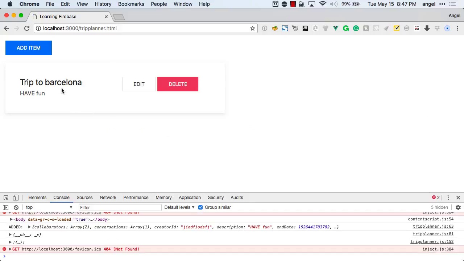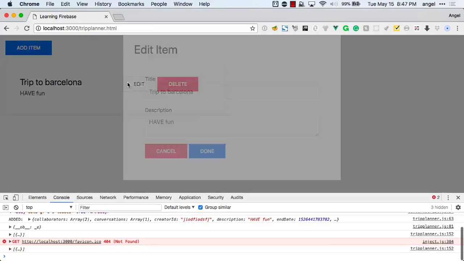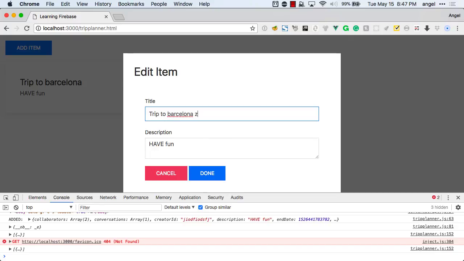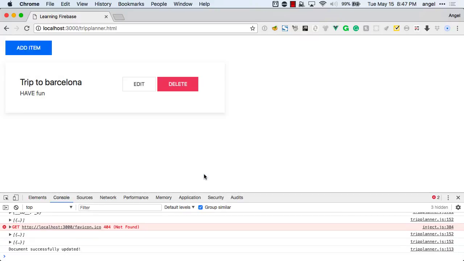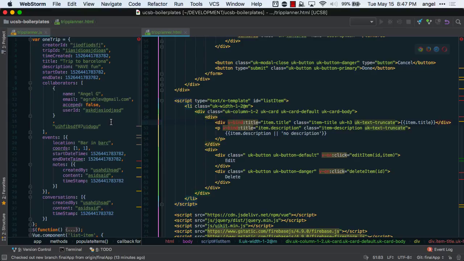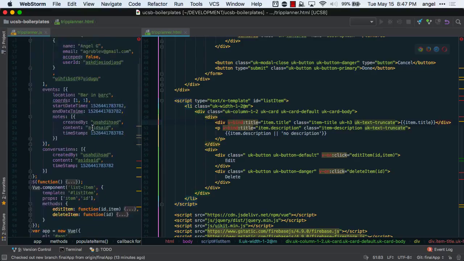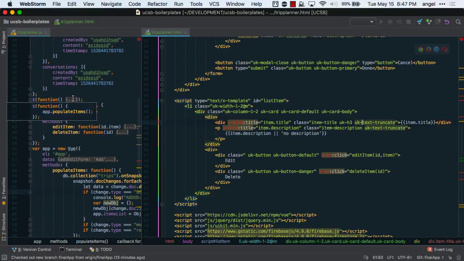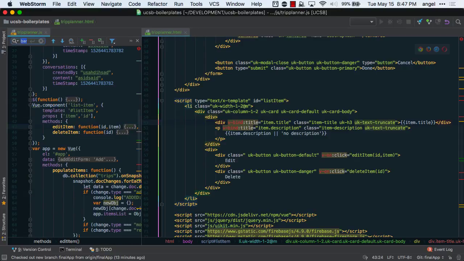Trip to Barcelona. There it is. So now if we actually click edit, this should, in theory, work correctly. Oh, nope, we just messed up. All right, let's just replace all the places where we're saying items with trips.